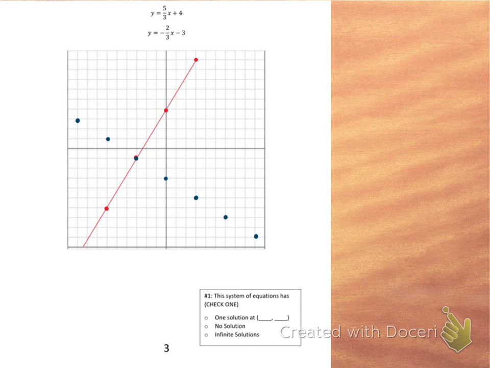Okay. And again, once we have completely populated our graph with points, then it is appropriate to connect our dots with a line. Okay, so what is the ordered pair associated with that point? Well, to me, it looks like x equals -3 and y equals -1. So again, this would have one solution at the point -3, -1. Okay, let's keep going.